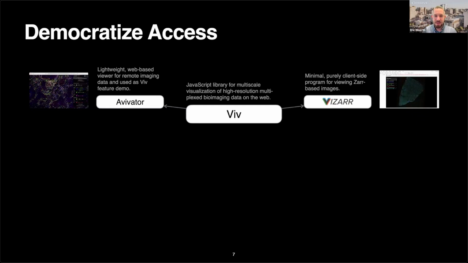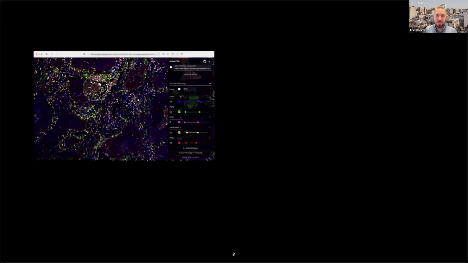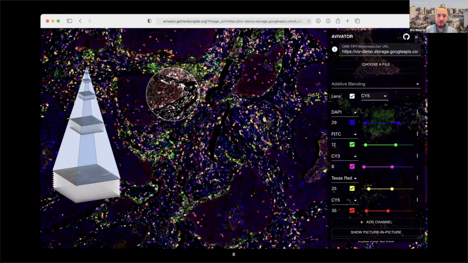And one of the first steps there was the VUES library, where there's this cool Avivator website. And it builds upon pyramidal data formats like OME-TIFF or the newest version, OME-NGFF. And what this allows us to do is pull data on demand into the web browser on the client. So you can view arbitrarily large data sets in your browser without having an intermediate server between the data source and your client, where we're opening up this website.